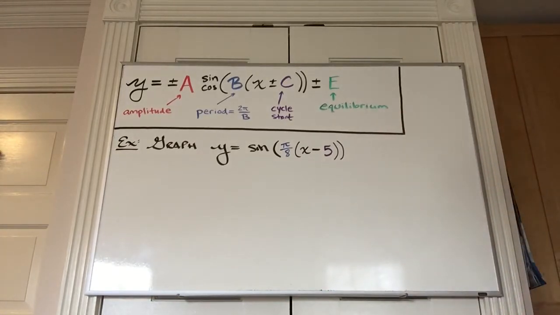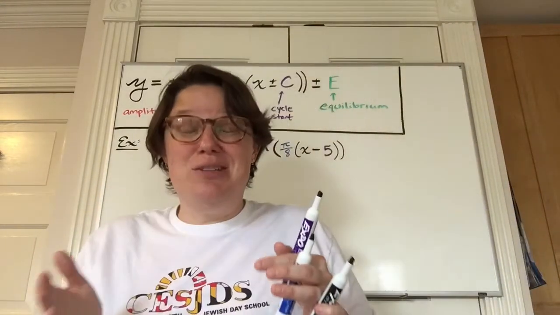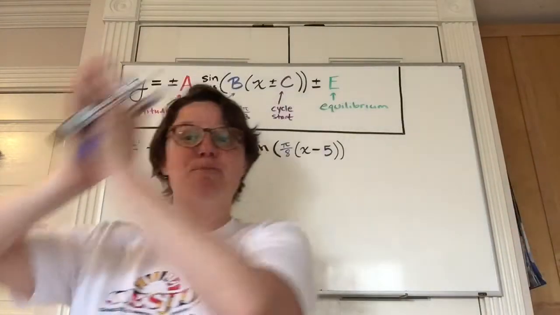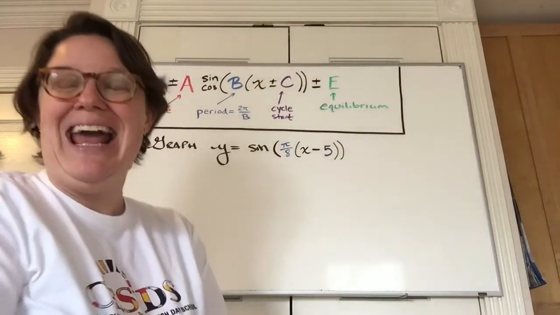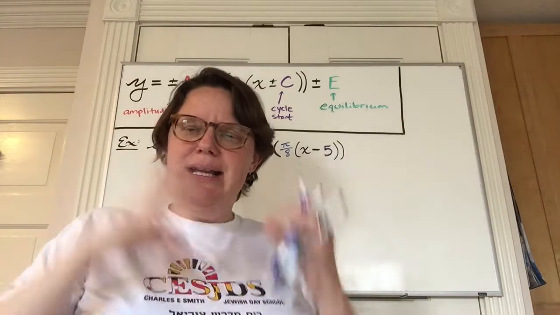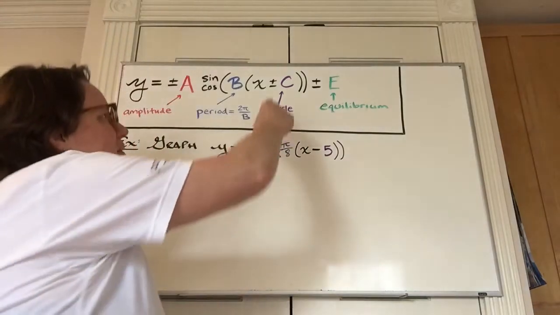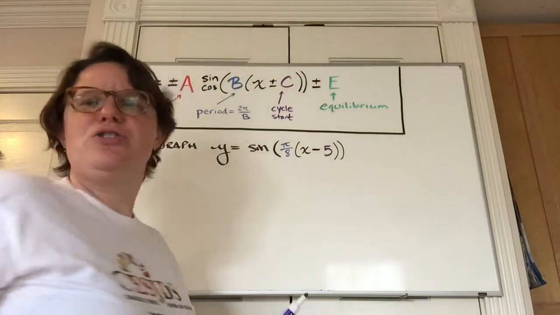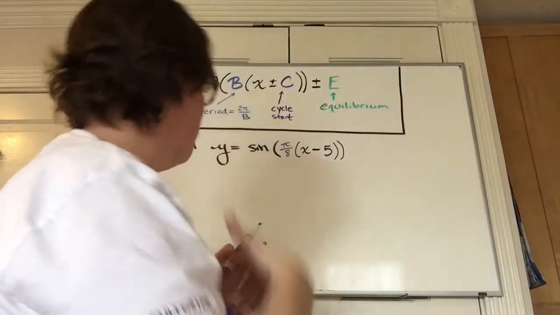You could also have a shift inside the function. You could add or subtract inside the function. And as you learned when you talked about function transformations, what that does is it shifts the whole graph forwards or it shifts the whole graph backwards. As opposed to being a y shift, a shift inside the function is an x shift. The one thing you have to be careful about there, though, is that inside the function, changes are always counterintuitive. So if you have something like -5, that actually shifts the whole graph forwards 5. So that's what we're going to be talking about today, getting our sinusoids to shift forwards and backwards.